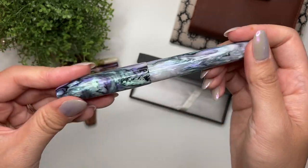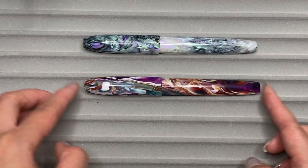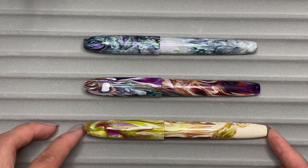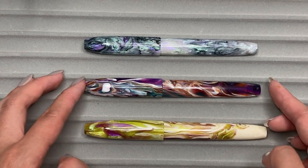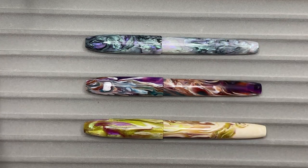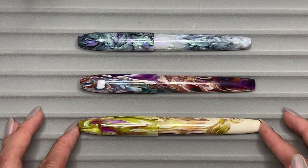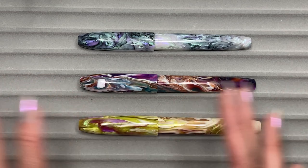So I'm going to show you all these three pens compared to my other pens. All right, so just showing you all three pens. Again, these are all in the Virgo model, so they should all be pretty much the same, but actually now that I'm looking at them, the Water Lily Koi is a bit longer, but it should be the same. So maybe it was just the way that it was turned, but again, hand turned versus machine, versus producing hundreds at a time. And you can kind of see slight variations in just the shape of it, but I like that it just works well for me.